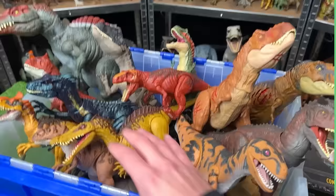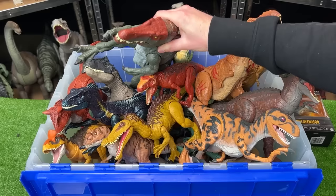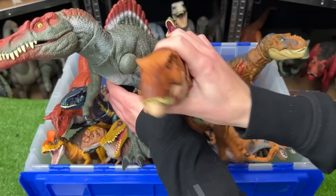This is a collection of Predator versus Predator figures from Jurassic World, and we're going to be comparing all of them against each other. The first two figures to face off in this collection is this Spinosaurus and this battle damage T-Rex. Let's check out the Spinosaurus first.